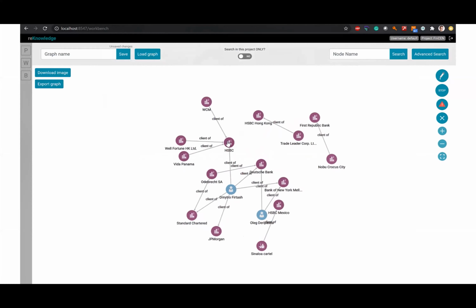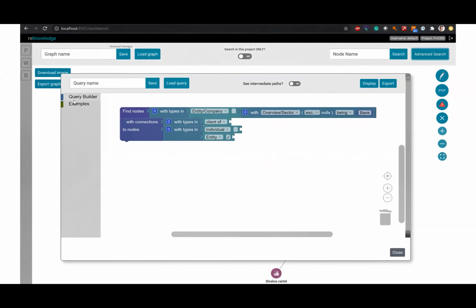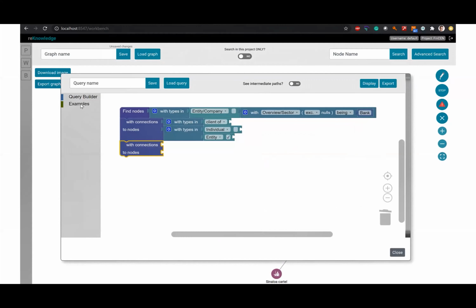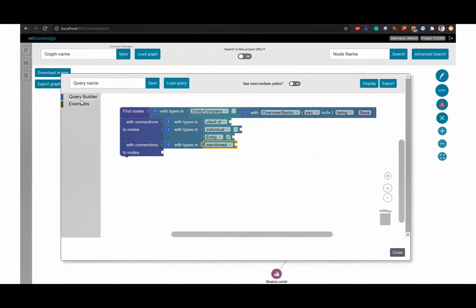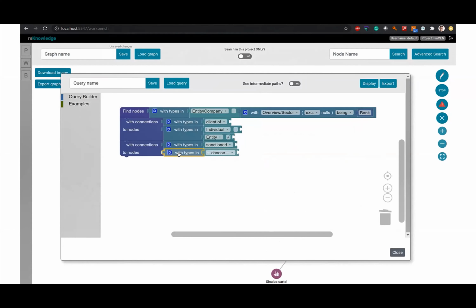So here are all the various clients of banks we have identified in our research. But really what I'm interested in here is to understand, of all those individual entities, which ones are being sanctioned by some regulator. And again, I can amend my query to ask for any sanction connection to any entities. And once I'm done, here we go. Now I can run this query, and my graph updates with the new information.